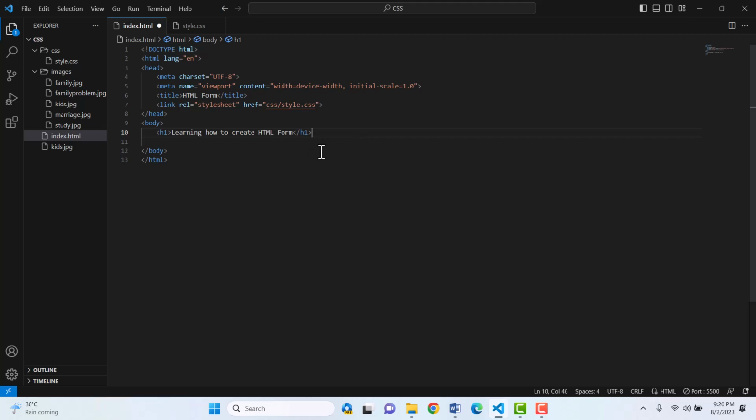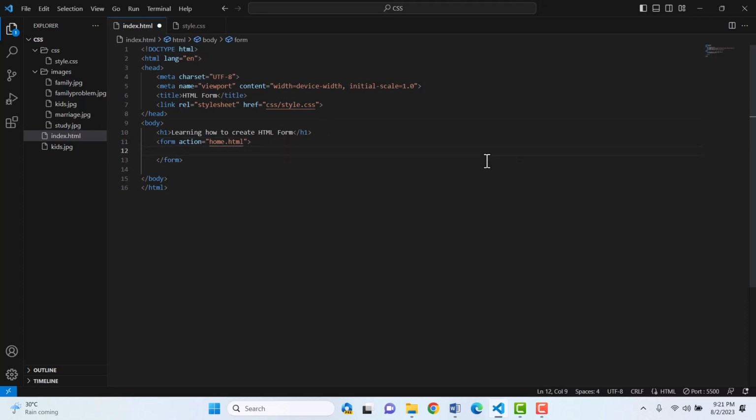Let's open VS Code, link the style sheet, take a form tag, form action. We'll see it while we create a dynamic website. Form action means after submitting data or registration completion, the data will go to the backend or will display in some other page. Say, I'd like to display it in home.html or home.js JavaScript.